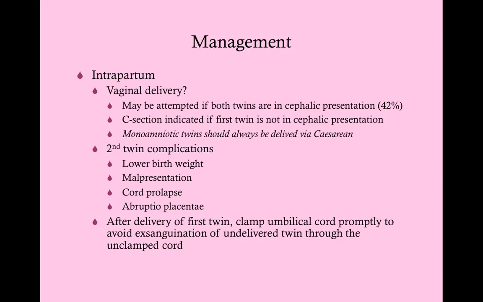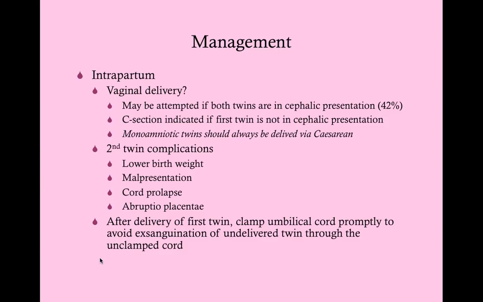Intrapartum, one of the common questions that comes up is whether or not you can do a vaginal delivery. For the purposes of testing, you can only do vaginal delivery if both twins are in cephalic presentation, which happens almost half the time. Now, there's disagreement on whether you can deliver the twins vaginally if the first twin is in cephalic presentation but the second twin is not. There's disagreement. We're leaning towards trying to do more vaginal deliveries, so in many cases it will be yes, but the test will not ask you that because there's disagreement.